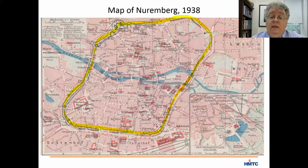There's the wall that was a medieval wall that encircled the city. And right outside of that wall was Der Deutsche Hof. The hotel stood in a pretty good location because it was across the street from the main opera house and just a couple of blocks away from the main train station in Nuremberg. And as became important, it faced a large boulevard that ran parallel to the old wall. So this wide space, wide road right outside the doors to this hotel.